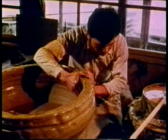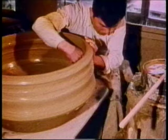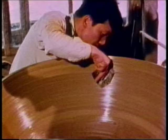Coils are vigorously and precisely knitted together under the potter's skillful hand. Then water is added for lubrication and the throwing stage begins. By this method of coiling and throwing, there is virtually no limit to the size of the pot that can be created. Although much of the work is done just with his hands, the potter does use a small piece of wood called a rib for refining the shape of the bowl from the outside, and a piece of wet leather from the inside.